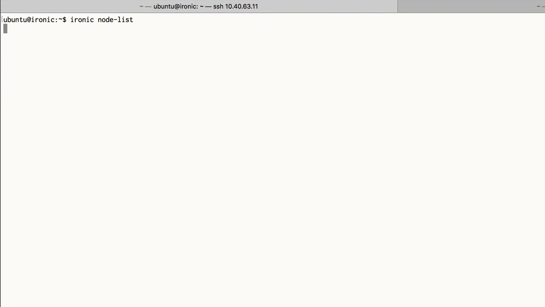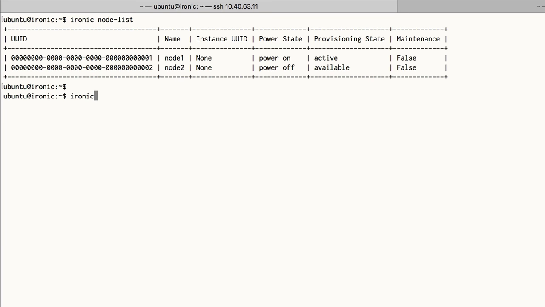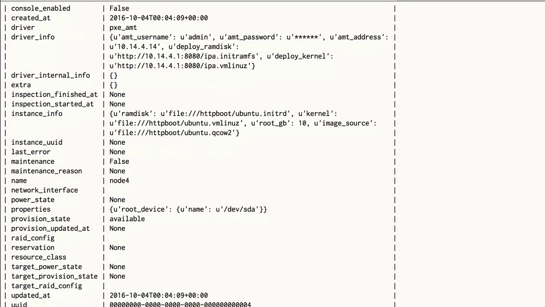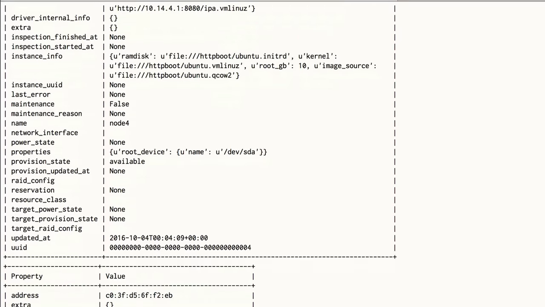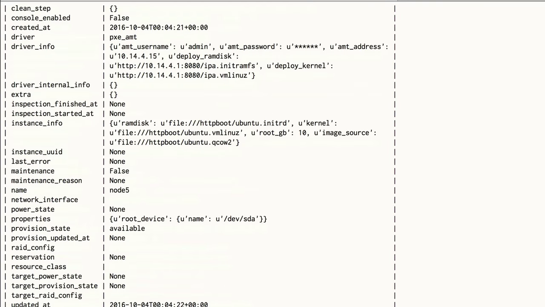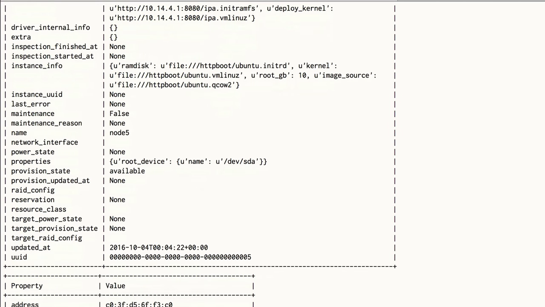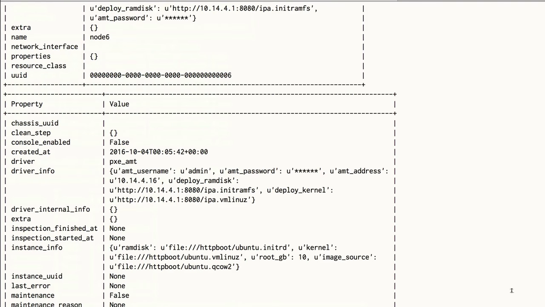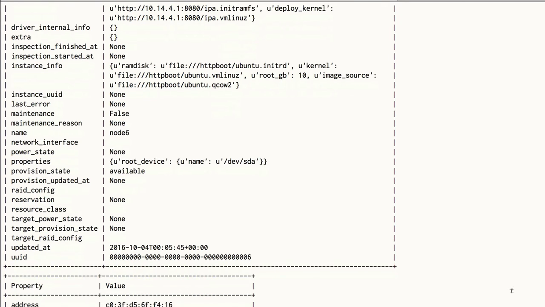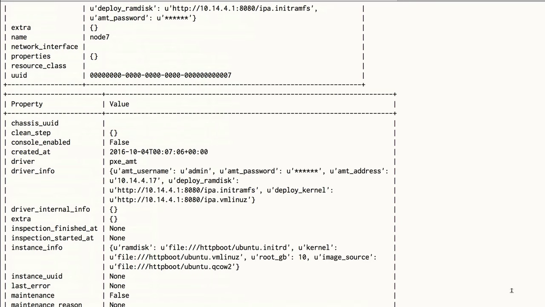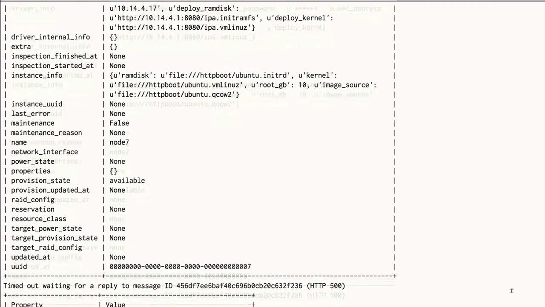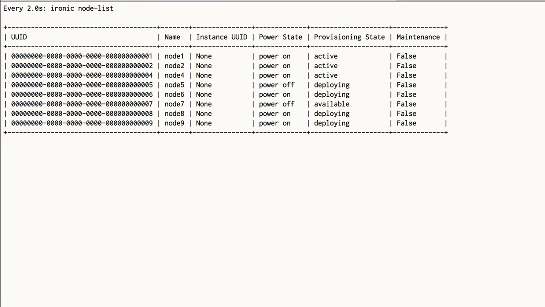With the second node under management, we automate the enrollment of the remainder of the 8-node cluster. With broad support for a number of management drivers, Ironic can provision images in minutes. In the Newton release, Ironic also supports multi-tenant networking with Neutron and has tighter integration with Magnum, which provides on-demand container orchestration.